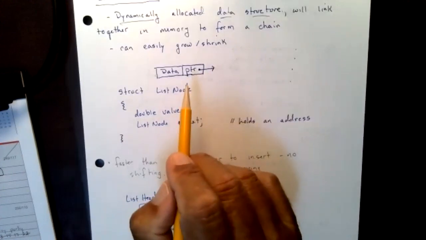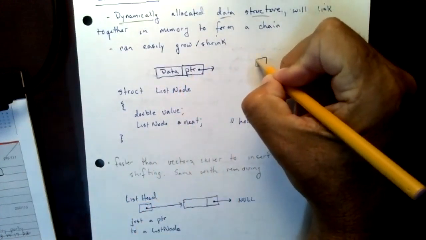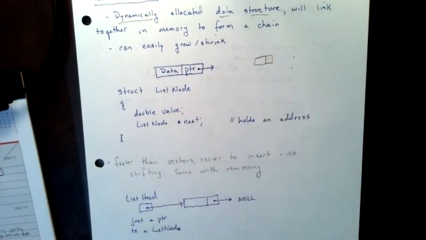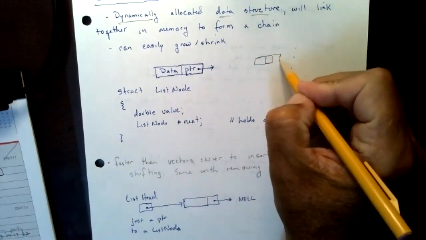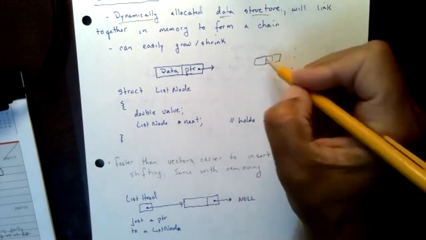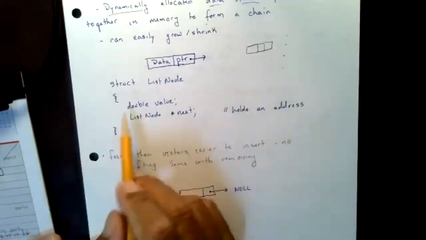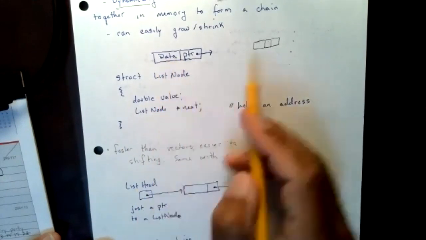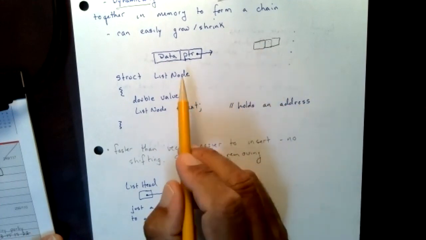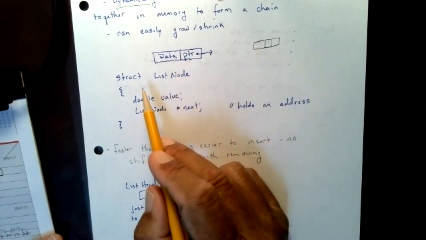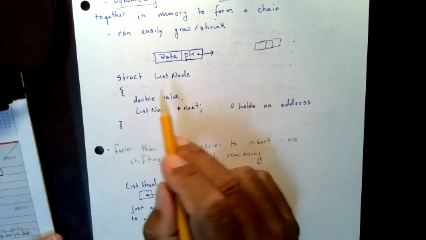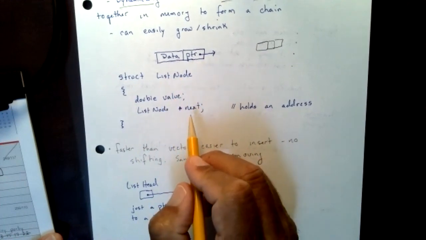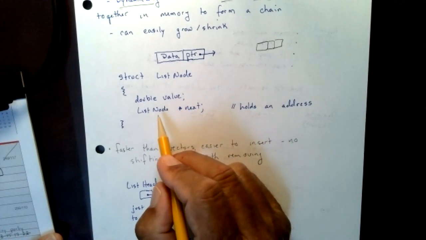So what we're going to do, instead of a spot in an array where I'd store a number and then have the next one right beside it in the memory location, going 4 bytes at a time for the array, I'm going to create a structure. The structure is going to hold two things. First, it's going to hold the data value, just like in the array. But the other thing in my struct is a pointer. I'm giving the struct the name list node. The pointer, we're calling it next, will point to the next struct.